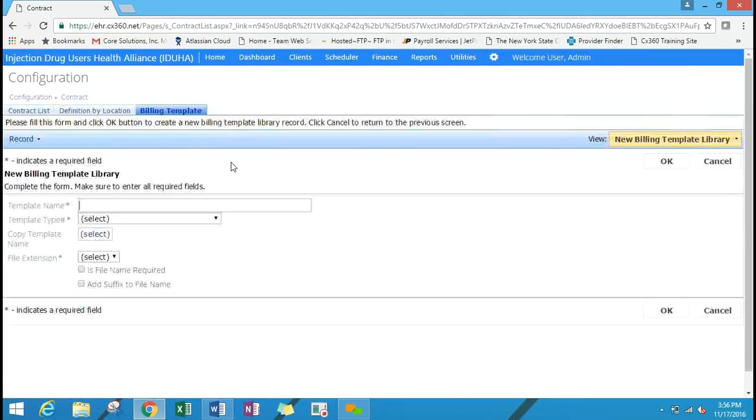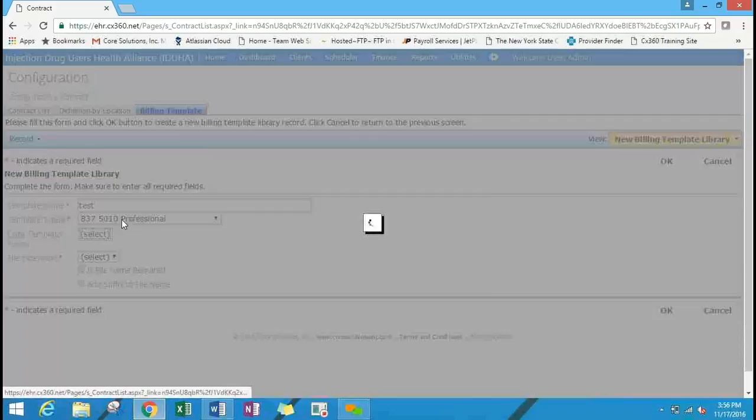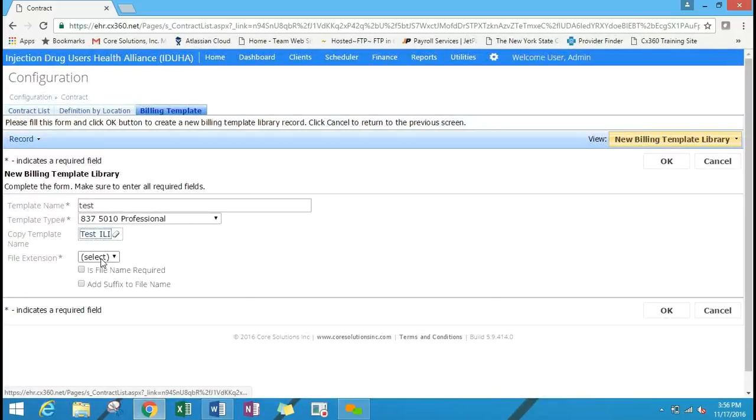This billing template is saying what type of file I am allowed to generate when I'm in that generate bill. If I don't have a template attached to my contract, I can't, because I didn't tell the system how to generate the bill, right? You have to tell it what to do. So if we want to generate a bill, we have to pick what we want to use, all right?